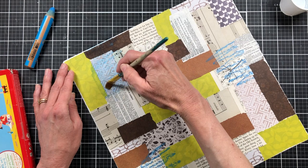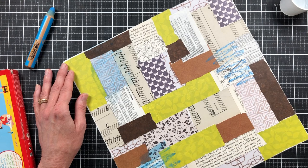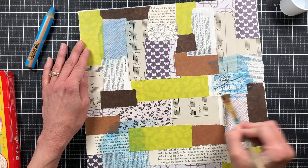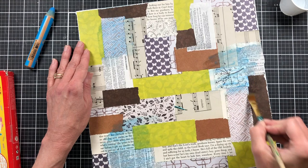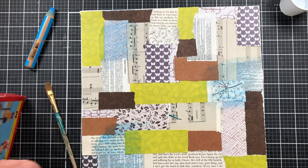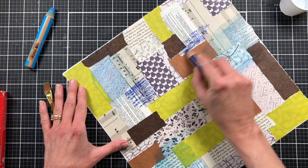It's a very simple technique — you're just going to scribble. I like to scribble in three different places; it kind of helps me to balance things out. I'm just wetting it and lightening the color up. You can use any colors you want — think about what journals you are making and use those colors, or if you just want to relax and have fun, use the colors you love and just make ephemera, then maybe later make a journal to match.